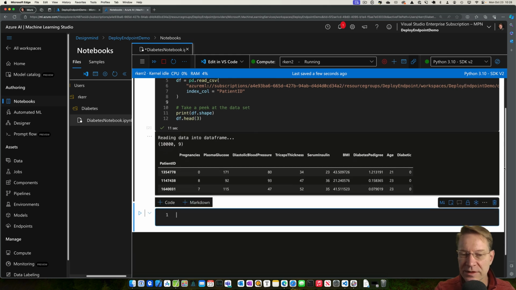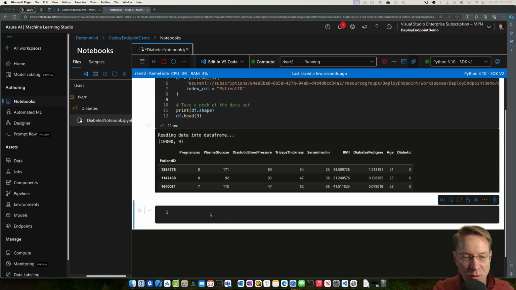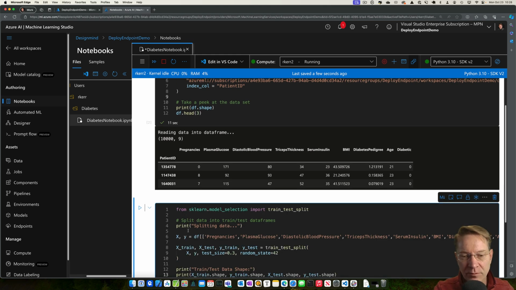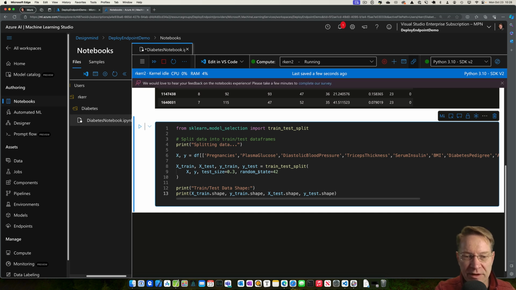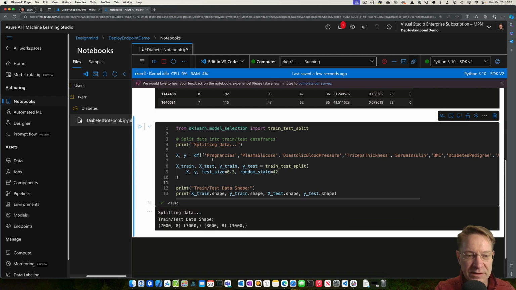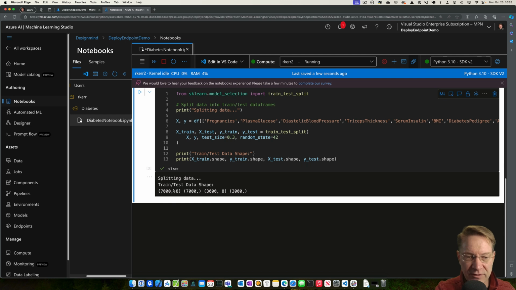Okay, let's add another code cell. In this cell, we're going to split the data between train and test. This is very straightforward, so we're just going to split the data with 70% train and 30% test. So we'll go ahead and run this, and then once it's split, it'll tell us what we actually got in both of the sets. So here we have 7,000 records in train and we have 3,000 records in test.